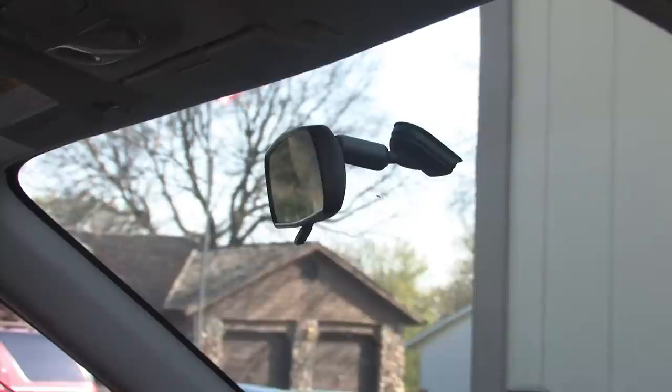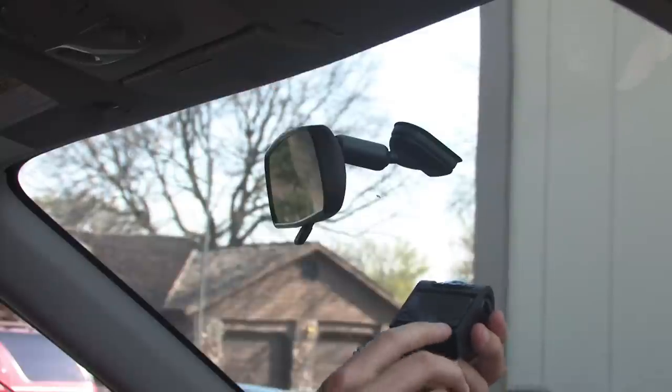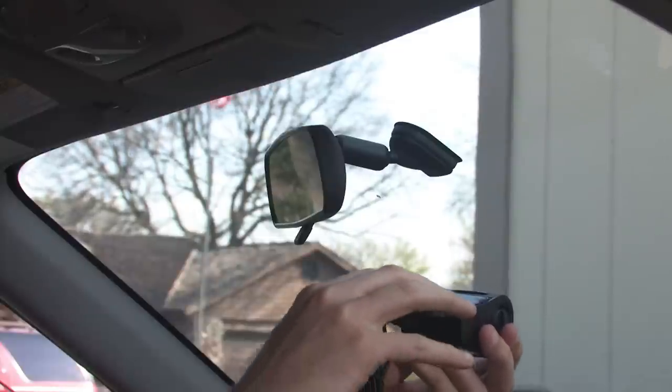I decided to stick mine on the passenger side, behind the rear view mirror, just so it was more out of my way and kind of hidden. You could do the passenger side or the driver's side if you prefer.